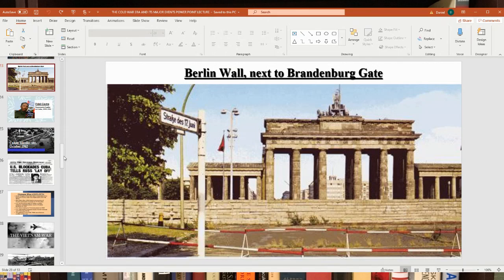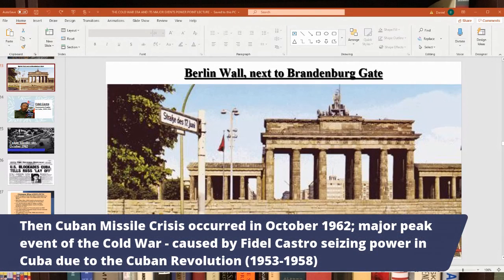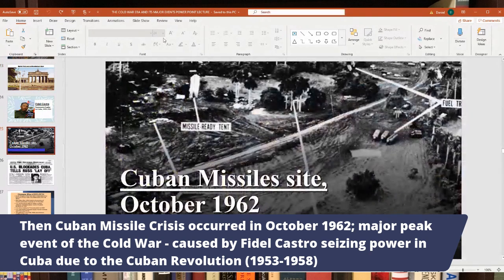Now, the other thing that happened, of course, that's very famous about the Cold War, you have the peak of the Cold War as well. And so that's like the big symbol of it. But they had the Cuban Missile Crisis, as you know, that occurs. And that's considered one of the most famous events, really, of the Cold War era. They think that actual event almost led to World War III.